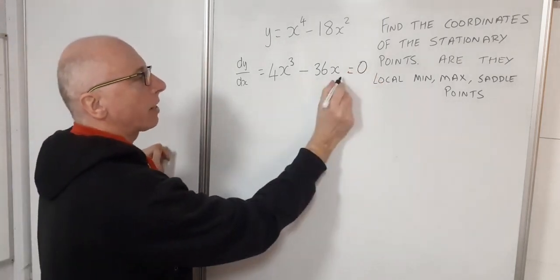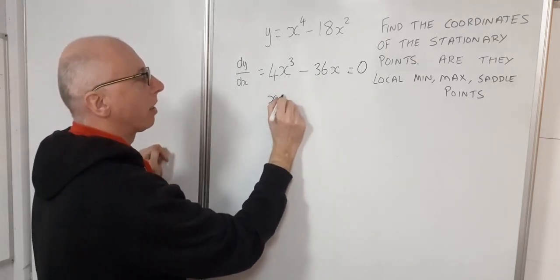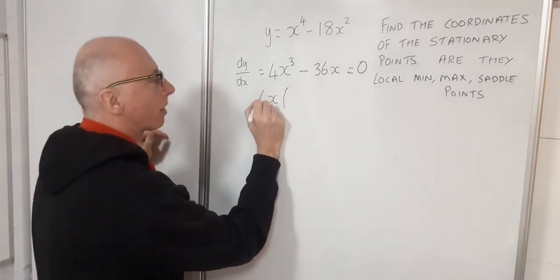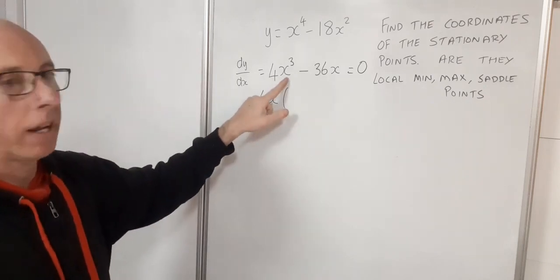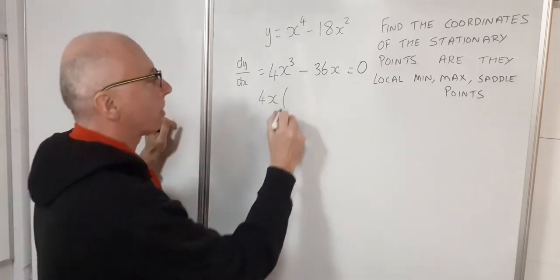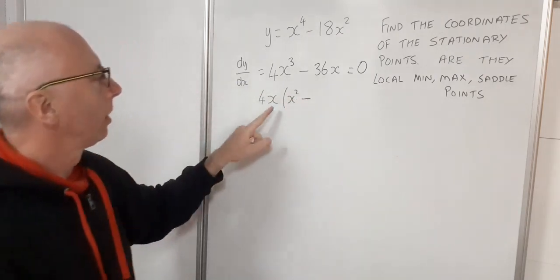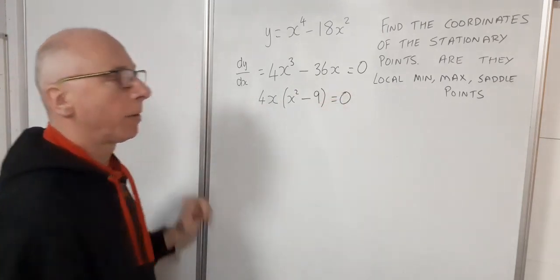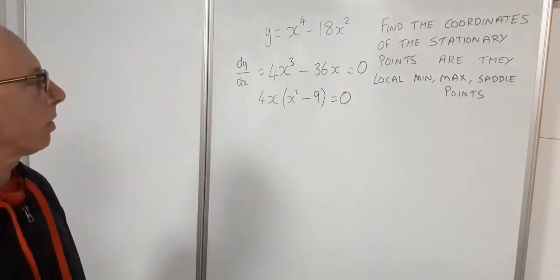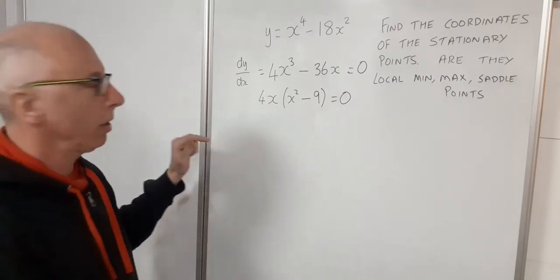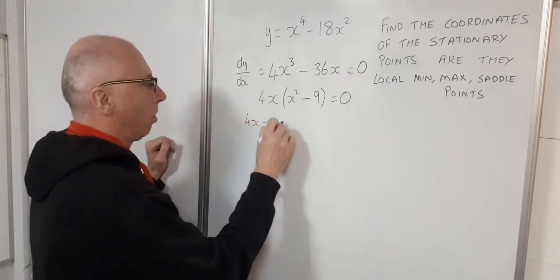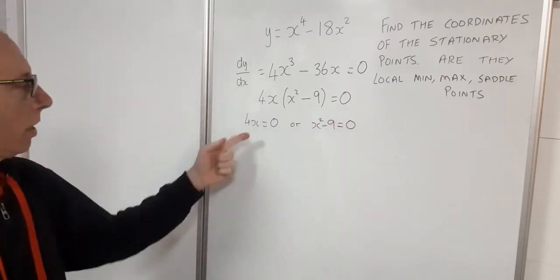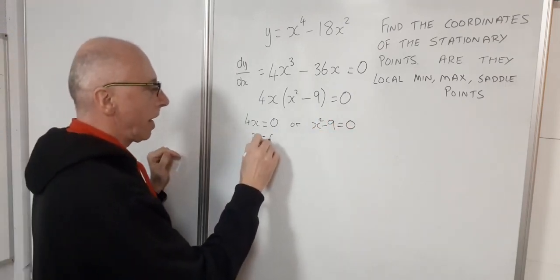So now let's factor out an x. And I can see here my coefficients also divide by 4. So I can bring out a 4x. So 4x factored out from x cubed gives me x squared. And then divide this by 4x, I've just got minus 9. So now we set that to be 0. Okay, well, I can see what's going on here now. I've got 4x can be 0. Or I've got x squared minus 9 equals 0. So in this occasion here, x equals 0, that's the stationary point.